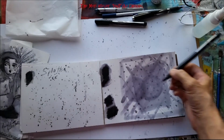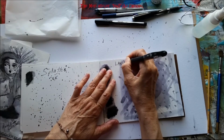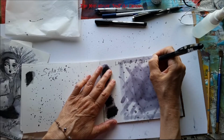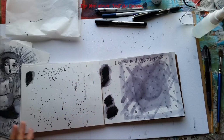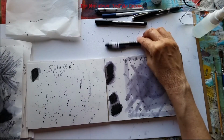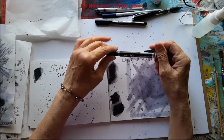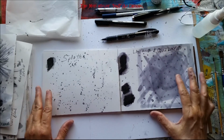So this technique I'm calling layering and overlapping. That's the last technique that I wanted to illustrate. Boy, you can do a lot with these R2 pens, or with any pen that has a nice water-soluble ink to them. I like the R2 pens because they're $2 for $1.